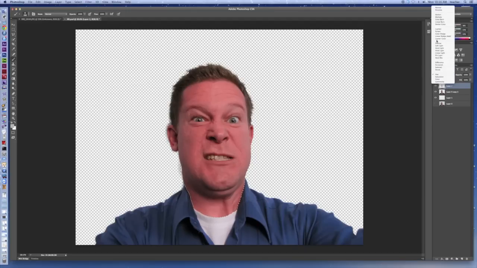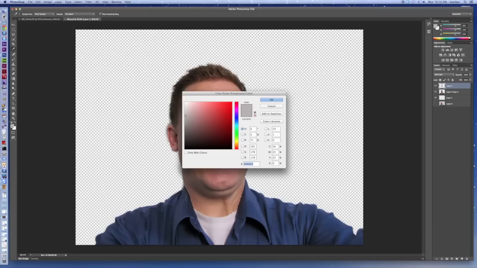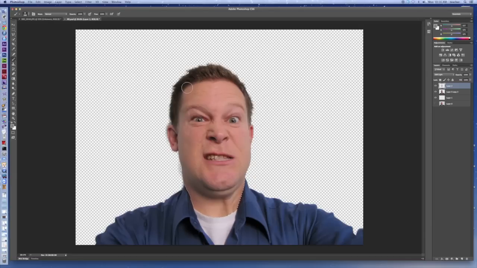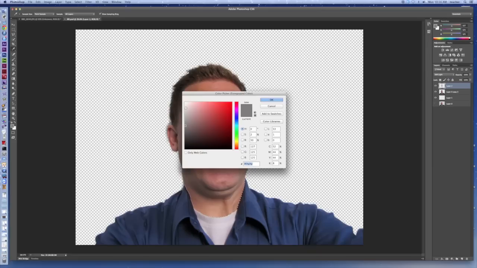Try some different ones here, like soft light. Ooh, there we go. Not too bad. Alright, so you get the idea. It's kind of lightening up my skin a little bit. Actually, that's not at all the effect that I wanted. So let's go ahead and try a little bit darker gray. You'll have to tinker around with it for your skin type. And let's go ahead and put that over the top. Yeah, that's not what I'm looking for either. Let's try a brighter color. Here we go. Let's try more of like a really light gray.